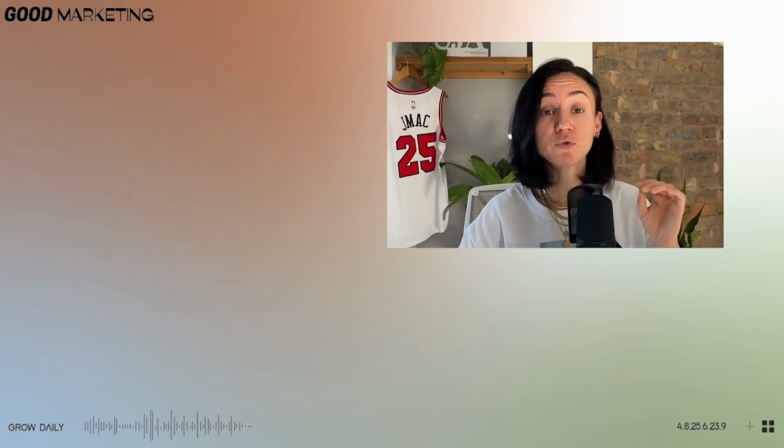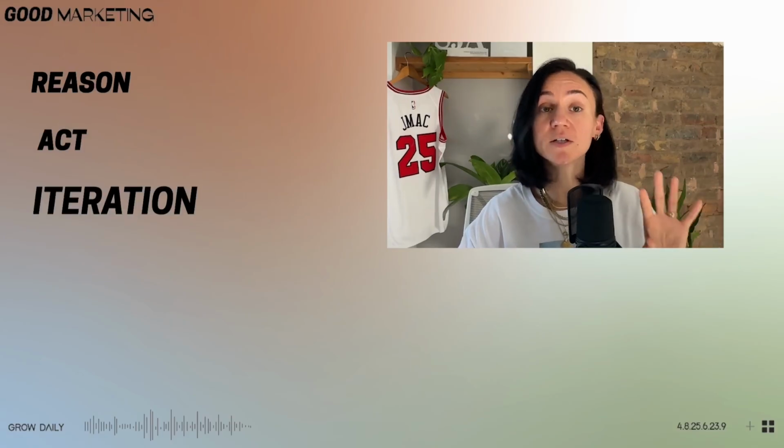An AI agent is purely an AI workflow that has no input from you. An AI agent mimics what I am doing. It is still reasoning, acting, and iterating, but it is all based on an LLM instead of human involvement. So an AI agent is simply this workflow of analyzing, drafting, scheduling, and then iterating until we're happy for it to go out, purely replacing the human decision maker. Instead of me checking and approving each step, the agent itself reasons, acts, and iterates until that job is done.